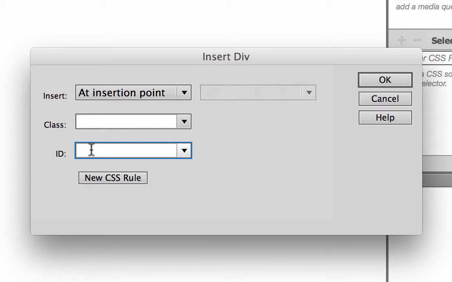Since I need to position each of these divs independently, they will need IDs. In your case, if you have specific names for each of those thumbnails, you would write those into the ID. In my case, I'm just doing a quick demo, so I'm just going to call my divs 1, 2, and 3. But you cannot use numbers as a name for a div, as an ID. It has to begin with a letter. So for my div number 1, I'm going to type out the number 1.